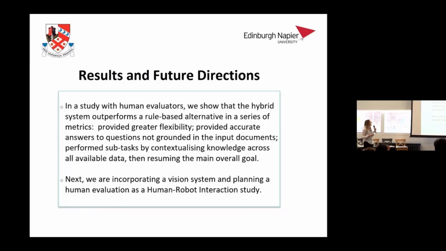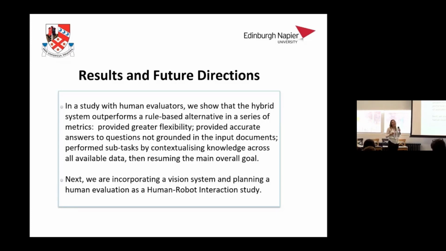So we did a human evaluation of our system, not with a robot, but with a chatbot. We gave people a rule-based alternative and asked them to compare: is it more natural? Does it understand the questions and all of these things? We found out that our system is very flexible. It was able to resume conversations when it had to change the communication goal. I haven't put the exact results there because I'm sure most people don't really care.